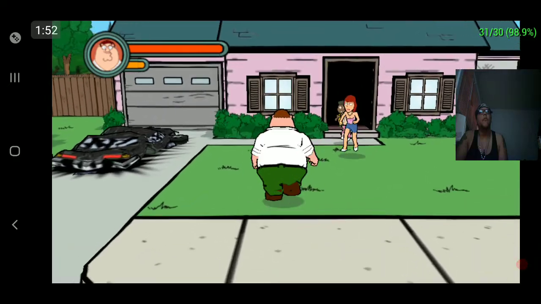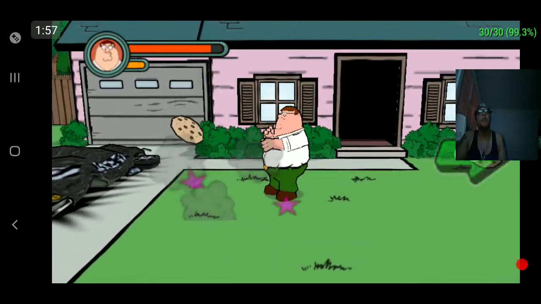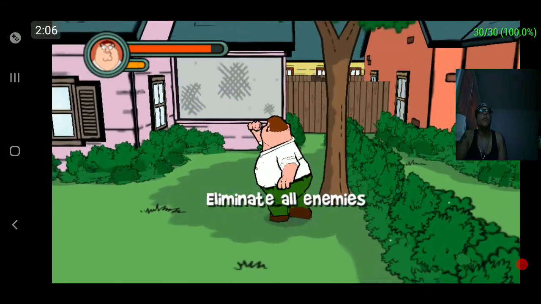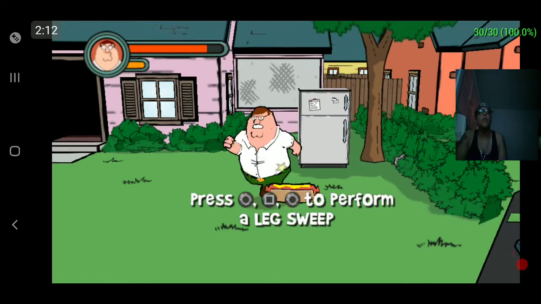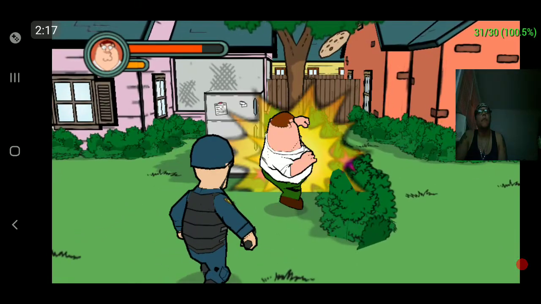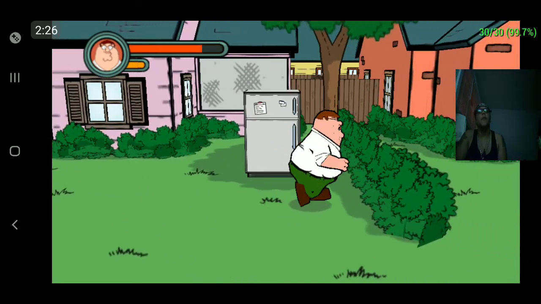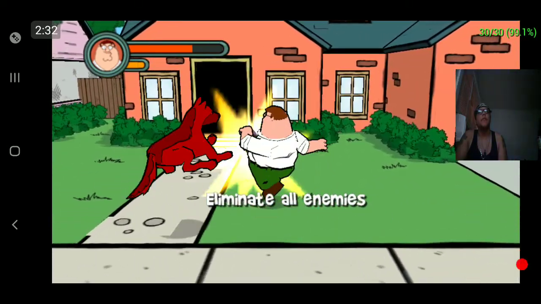Peter's also going to learn a new move called the leg sweep. It's very useful for taking out SWAT guys that have riot shields. There's a SWAT team, but they have riot shields, so they're practically immune to damage. See, leg sweep. He's got a riot shield. The only way you're gonna get rid of him is by performing a leg sweep, picking him up and tossing him when he's down. So, the only way to do it.